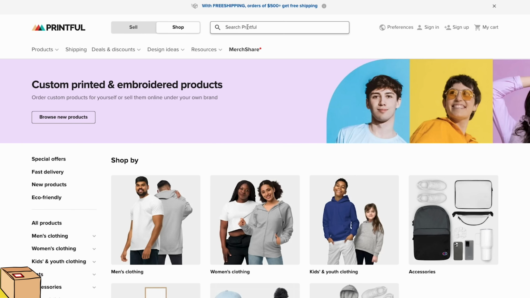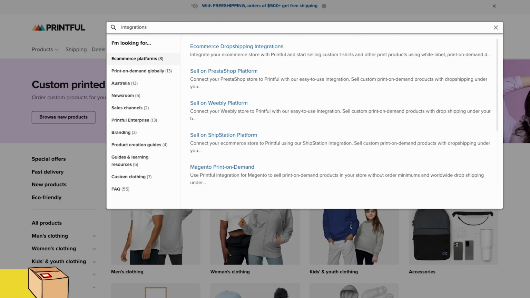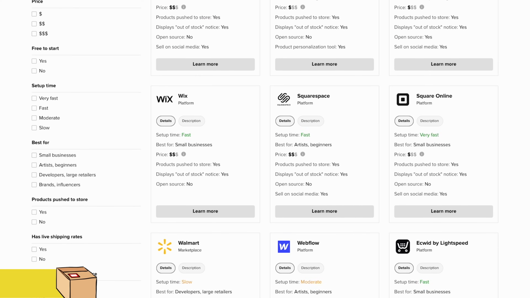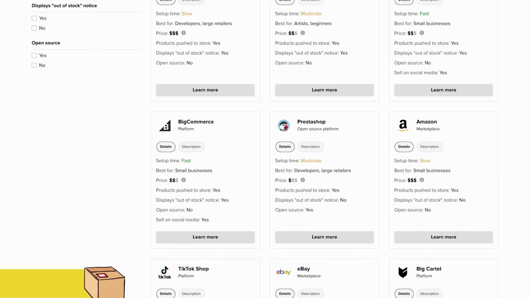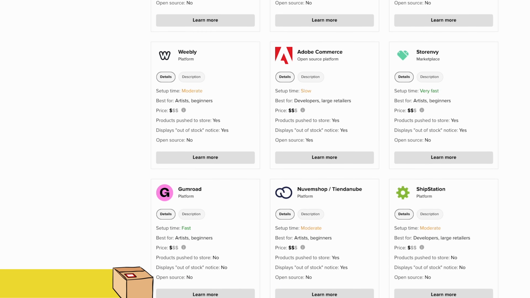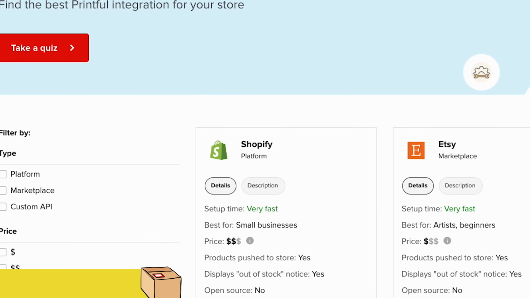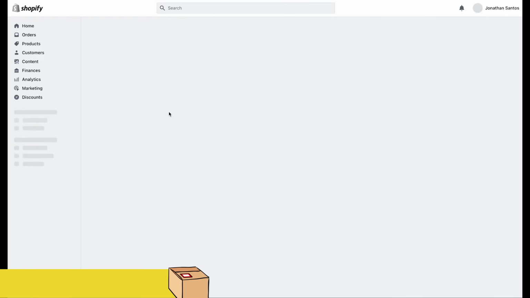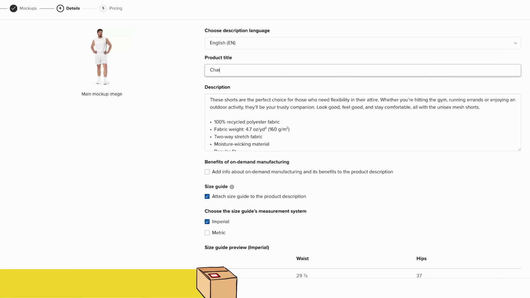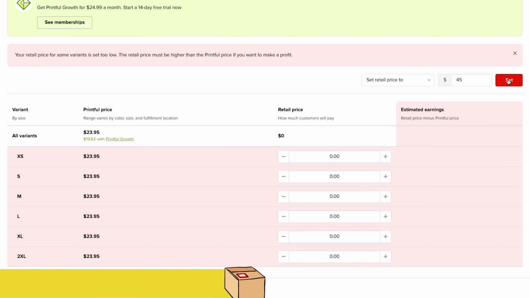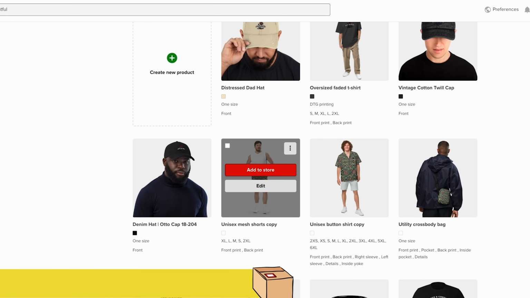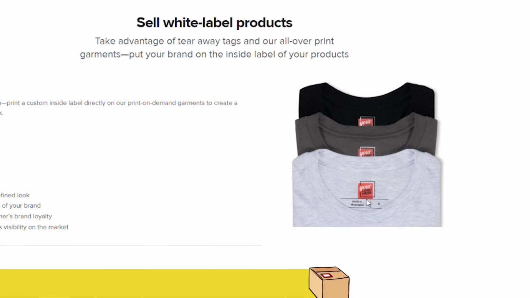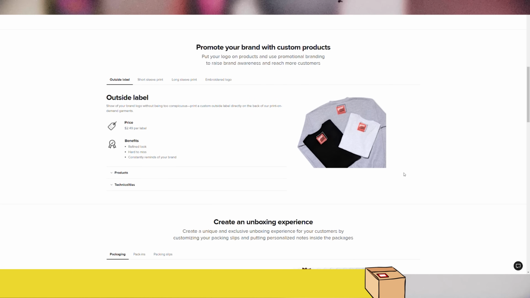And while we wait for the package to arrive, for those of you who are watching and are wondering how to access Printful for your own e-commerce store, I wanna quickly show you how this works. You see, Printful is an app that is available on a variety of different e-commerce platforms, including Shopify. And once you sign up for an account, you can then connect the Printful app to your Shopify website and start designing products and publishing them to your store, just like we showed you. Now, the best part about Printful is that they allow you to fully white label your products, which means that you're able to add your own branding and remove the manufacturer's label, so everything looks like 100% your own.